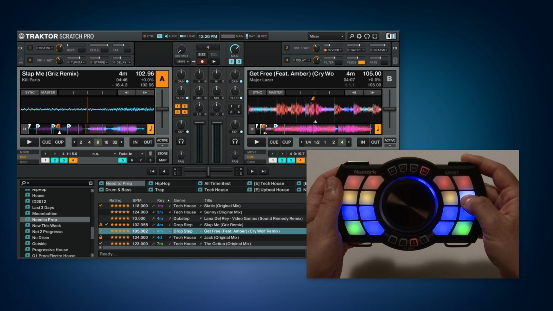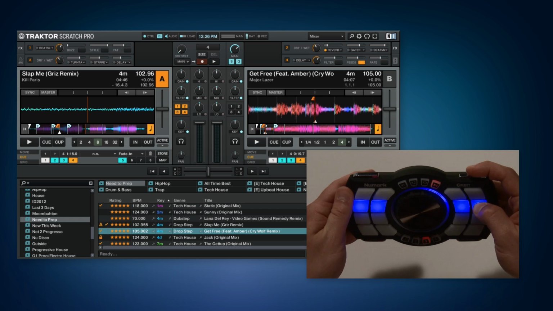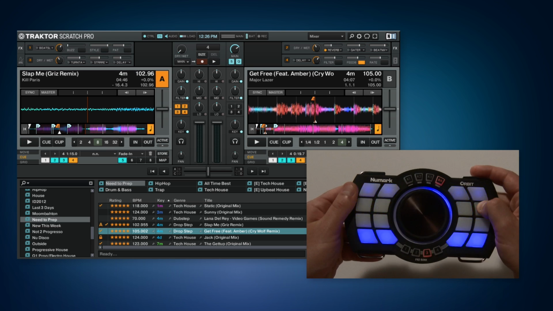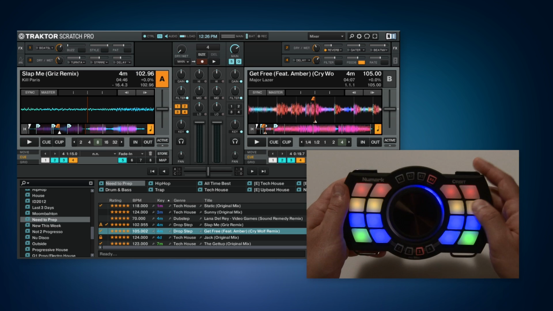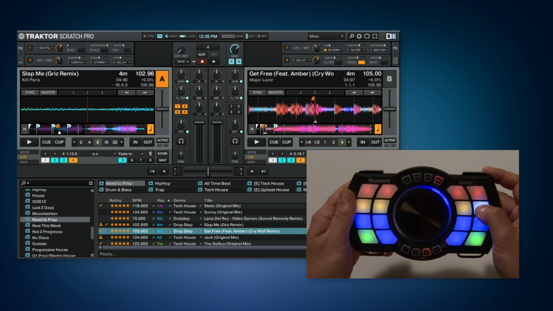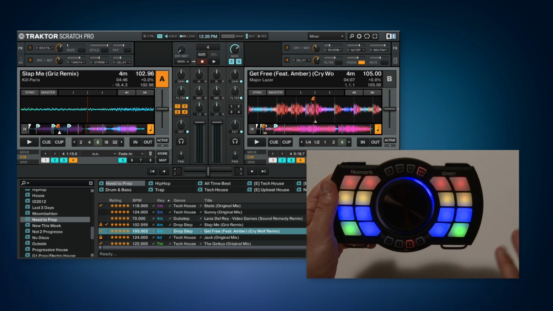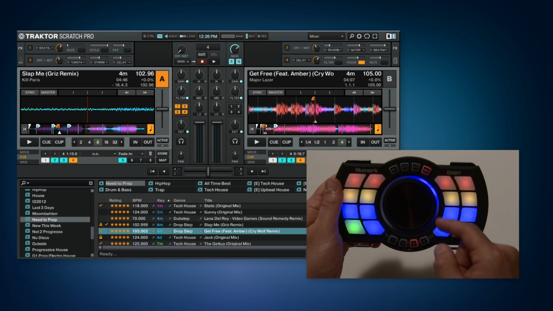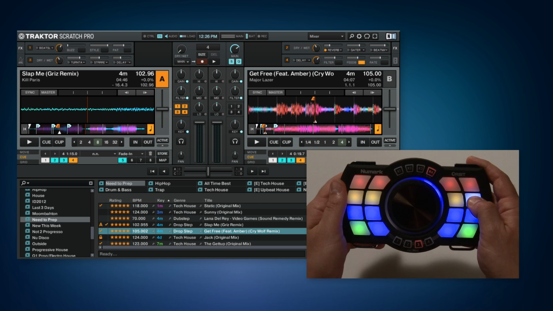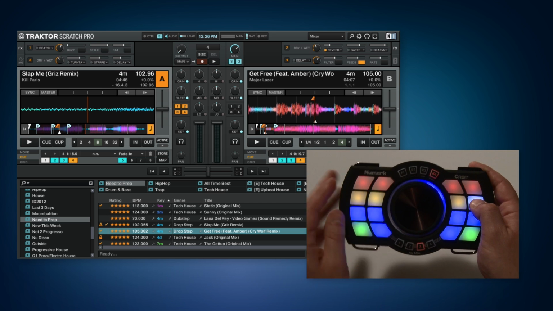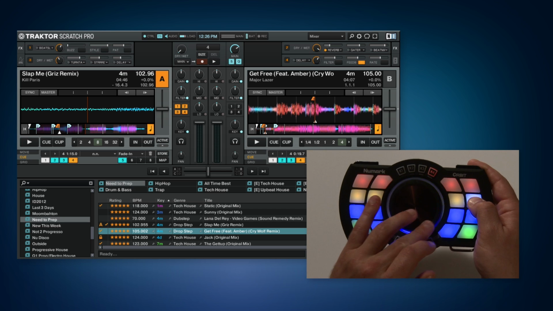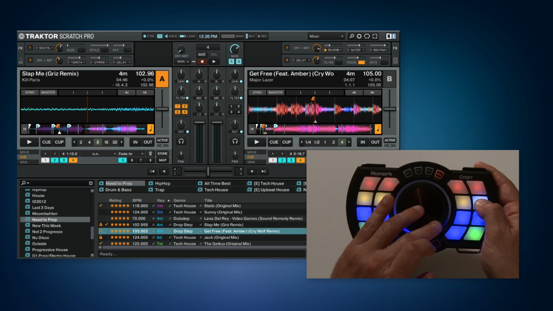So if we choose this pad here, we press the right bumper, and you can see now that the reverb is moving up and down inside the software. By default, all these effects are going to come in right around 40-50%. So if you want to increase the wet and dry, hold the pad you want to use, make sure you're on K4 and go ahead and move the encoder. You can see that the wet and dry is now increasing or decreasing.